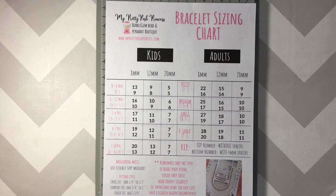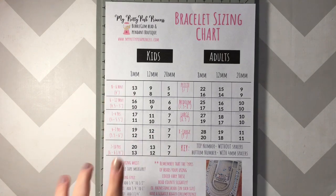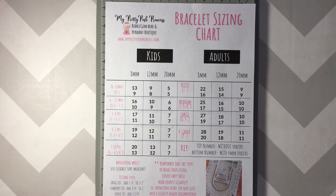So if you have a 6-month-old, you do that, and the wrist actually falls at about 4.5. You're going to want to bump up to here. This is a generalized age range, but if you can get the circumference of the wrist, that makes it a little bit better, but this is a pretty safe chart. I've also added down here in the lower left-hand corner the fitting style. So if you'd like a snug fit, a comfort fit, or a loose fit, you can adjust by adding a little bit, like 1/4 to 1/2 of an inch, and so on.